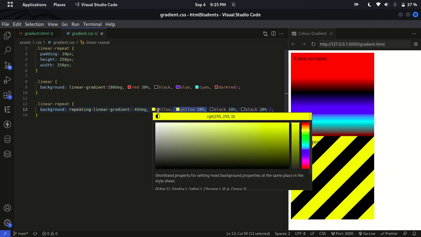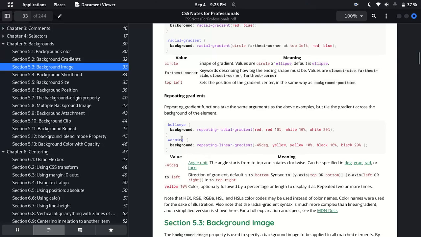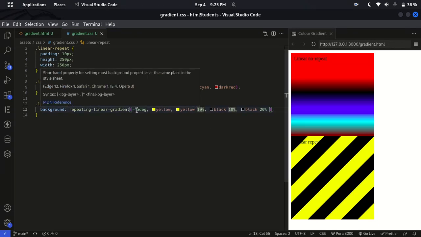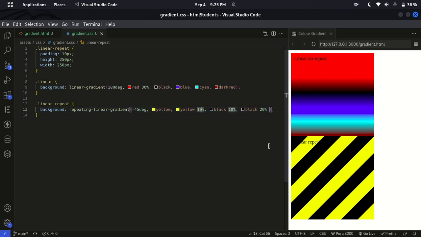For example, this one is telling us that the direction is also the same thing. The color gradients optionally followed by percentage. But the only thing we want to know here is that in order not to make the color overlap, we are using two colors at the same time. The effect we used the other time, I showed you. Let's try to see if we can replicate the effect with this one.